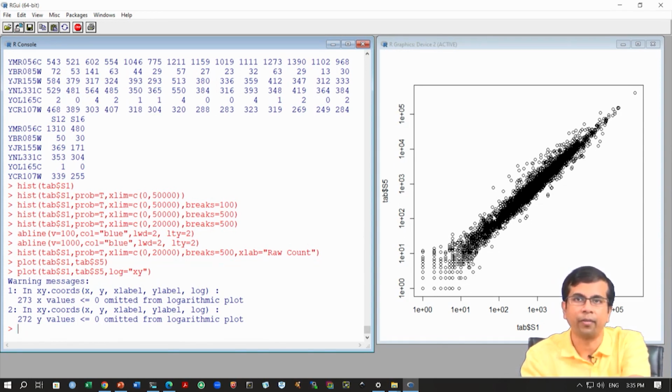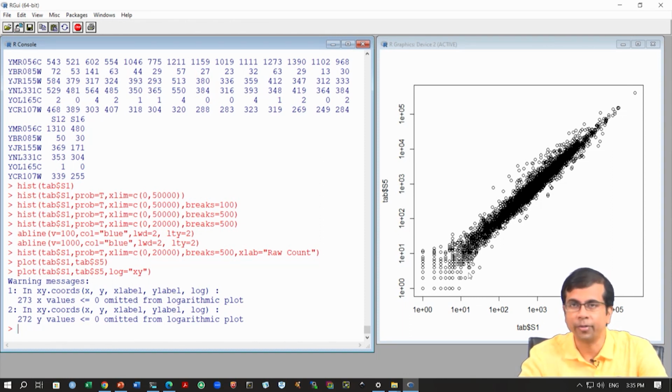We are not really interested in the genes with 0 counts, and the rest of them are here. Now, one thing you probably notice immediately from this analysis is that the genes that show very low counts have a lot more variability between these technical replicates. You can see this part is quite diffuse, and the difference between two replicates is large.